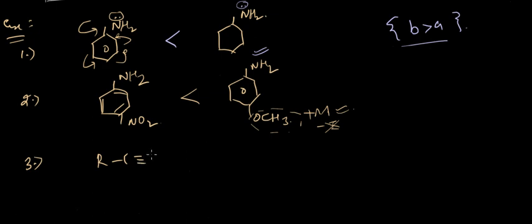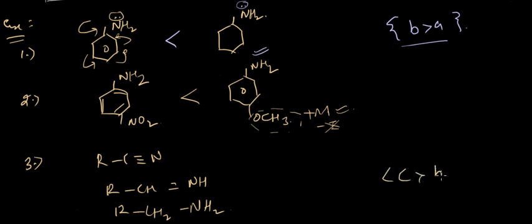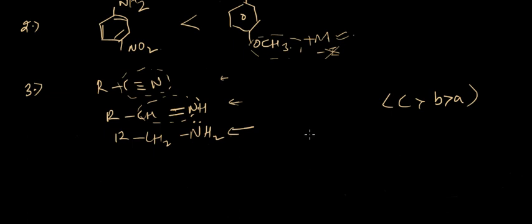Let us look into this example. We have this, then this, and finally we have a primary amine. So what is the order of basic strength? This is more electronegative than this and this, so obviously C B A would be the order. Why does this actually believe in charity? Because it has lone pair and nowhere the lone pair can go. But in this, it is already a beggar. Why? Because it is already sp2 hybridized and it is already searching for more electrons to give, or it is more hungry than this, so it is slightly less of a believer in charity. This is the least. Okay, so let's look at some more examples.